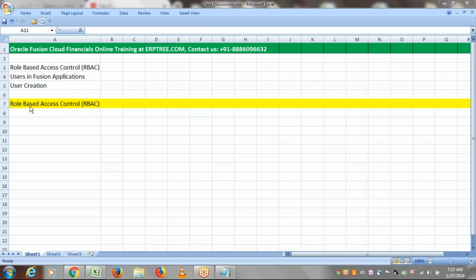Very simple. I think the system admin has access to give the access for everything to everybody, the users. Yeah, that is. It's all about provisioning the access, giving the privileges to a specific user, what they can access, and setting up restrictions. Yes, those we do by using the sysadmin, but I'm referring to the exact term called role-based access control.